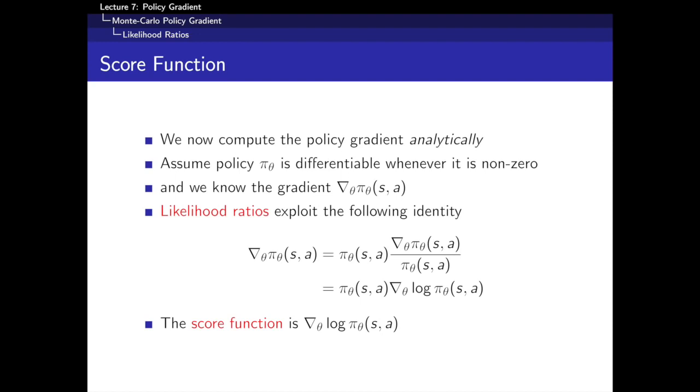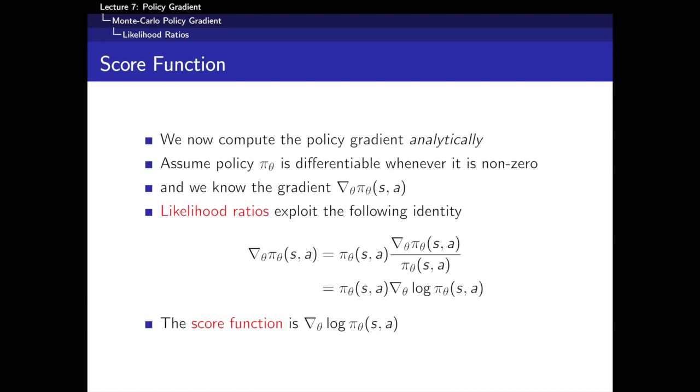And it basically comes up just from this following likelihood ratio trick, where we want to take the gradient of our policy, we want to understand the policy gradient, and we're going to want to take expectations of that thing. And so the way we do that is we basically note that we can multiply and divide by our policy without changing it, and that this term over here on the right, the gradient of the policy divided by the policy, is equal to the gradient of the log of the policy. Okay? So that's just straightforward calculus.